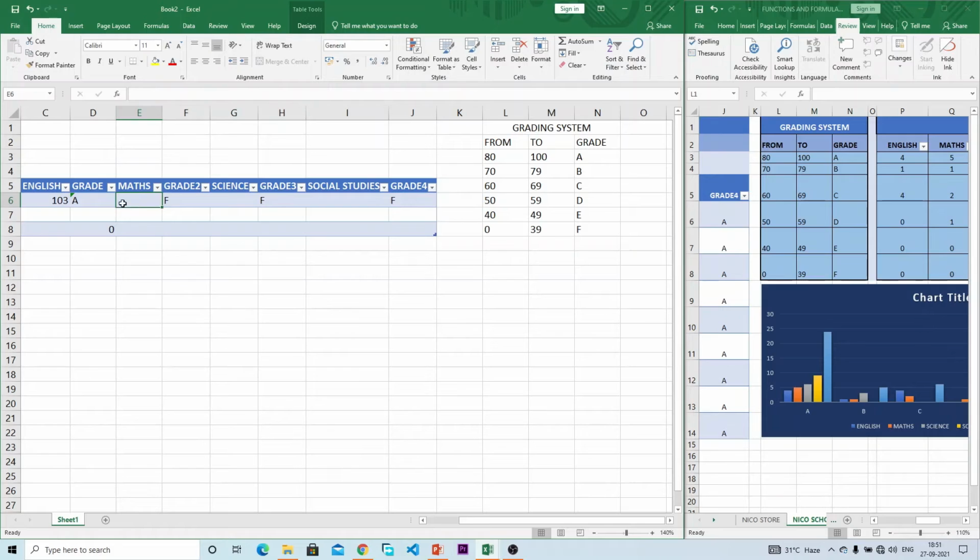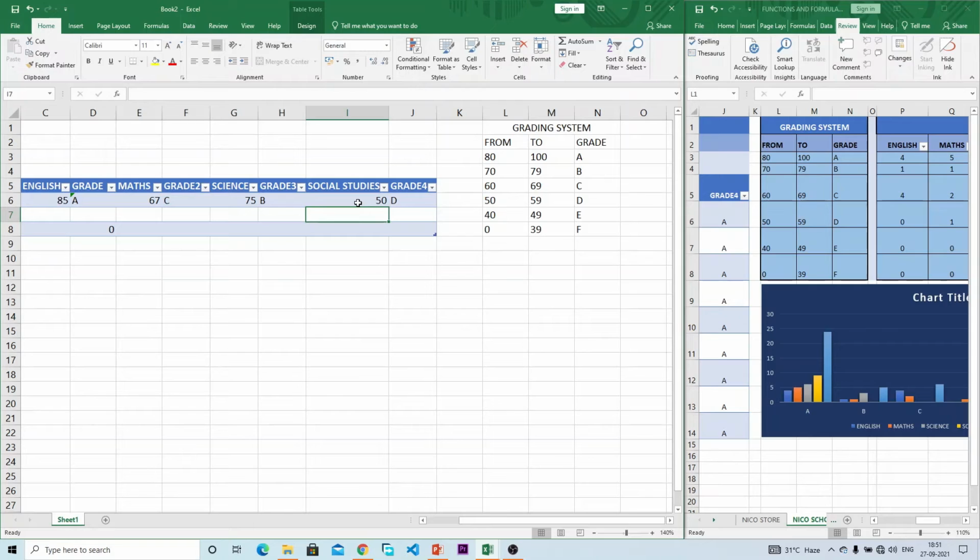Let's enter some scores here. Let's change this back to 85, which is an A. Let's say math is 67, which is a C. That's fine. We can say 75, which is a B. We can say 31, which is an F. All right, let's see. Let's do 50 and C. We have a D. So it means it's working perfectly.